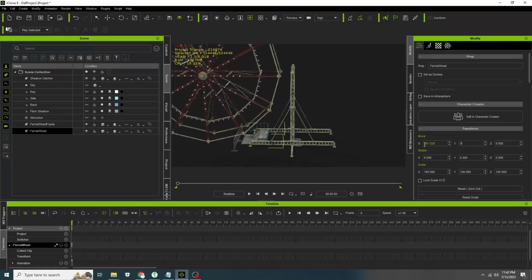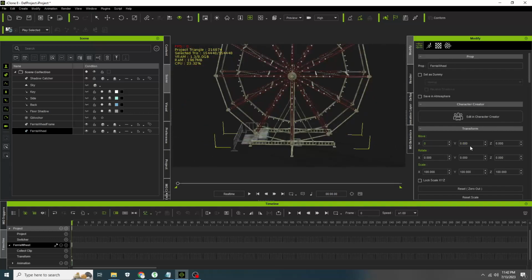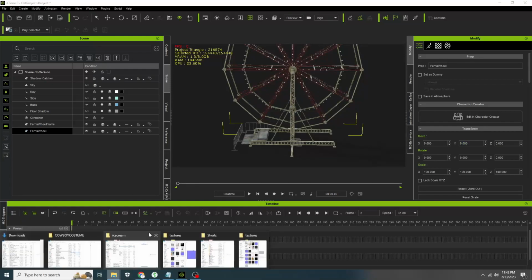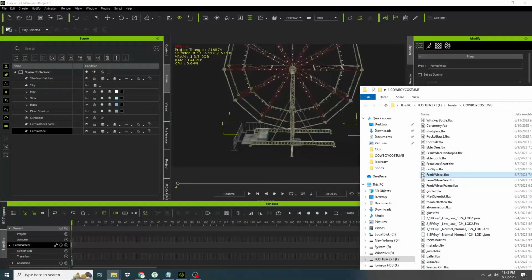And it loads nicely into the correct place at zeros because that's where I saved it inside of DAZ. That's where it was positioned in DAZ. So saving it from there, the position that it comes into iClone would be 0, 0 for the X and Y values, and it lines up properly. Now we have our base, now we have our Ferris wheel, and let's load one Ferris wheel seat.